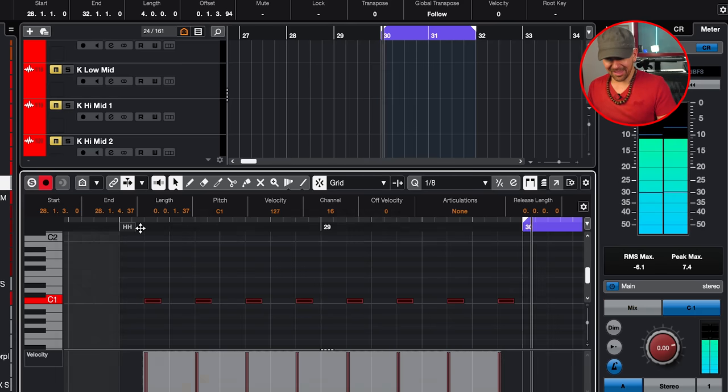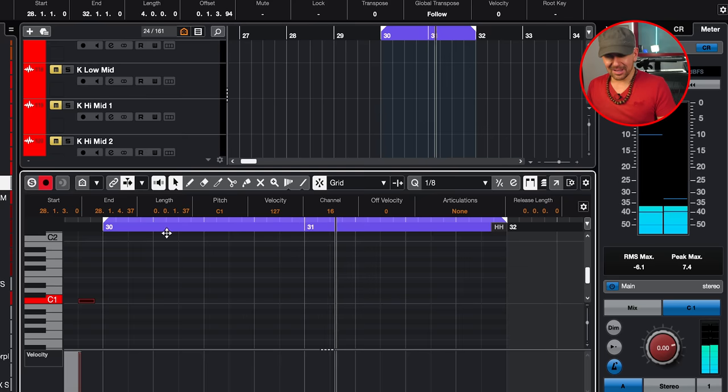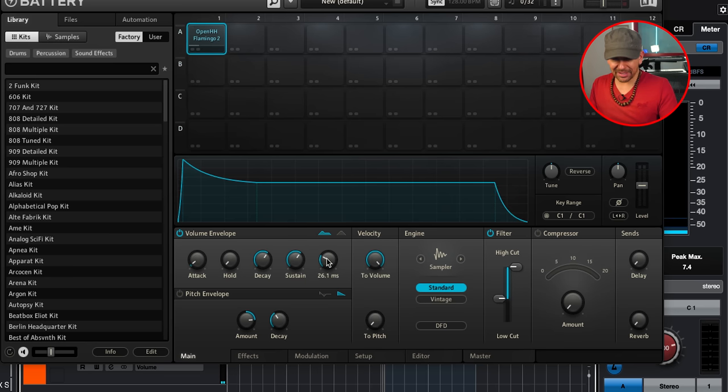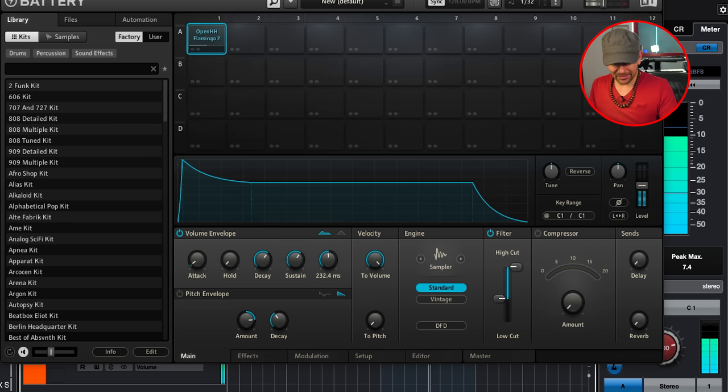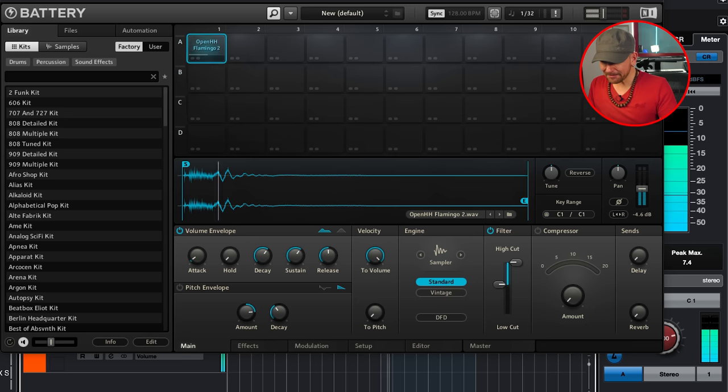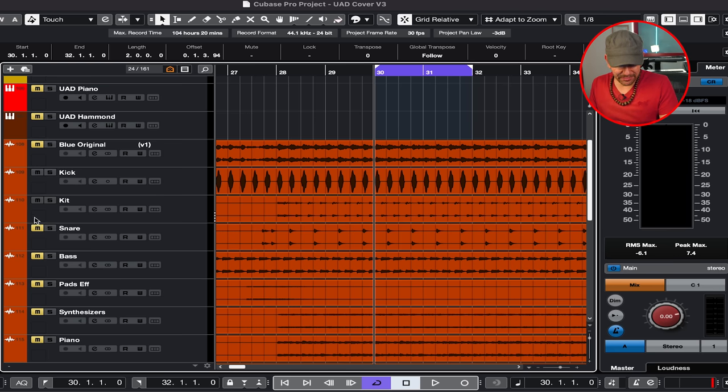Compare. Well, the length is correct now. Slightly longer, maybe. Cut the low end even more. Slightly quieter. I am pretty happy with that. Let's listen to the three of them, kick, snare, and hi-hat, against the original.